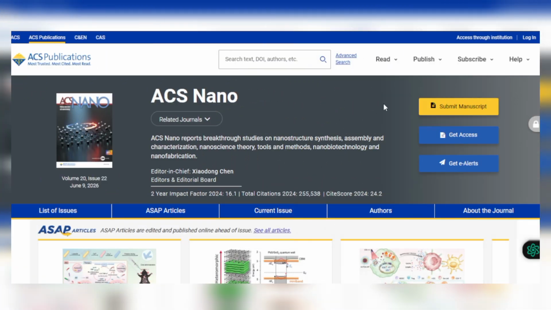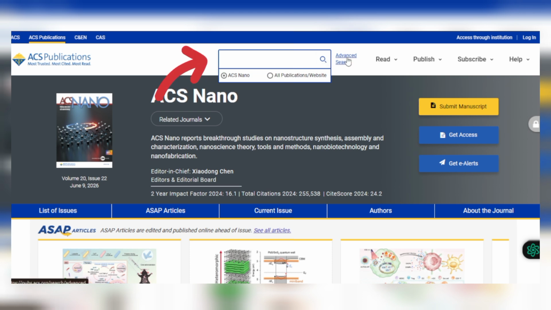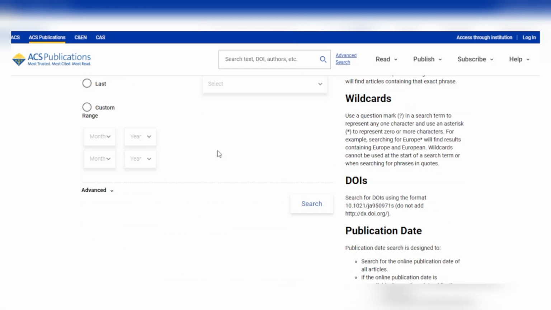The first journal I selected from Google Scholar is a journal focused on nanotechnology, established in 2007. When we open the homepage, we immediately see a menu with sections that appear in nearly all journals. The first and most important one is the search bar. Every journal has a search environment where you can search using a keyword, a DOI code, or an author's name. A journal like ACS, which we're currently viewing, also has multiple sub-publishers under its umbrella. Some journals also offer an advanced search section with more specialized tools for precise searching.